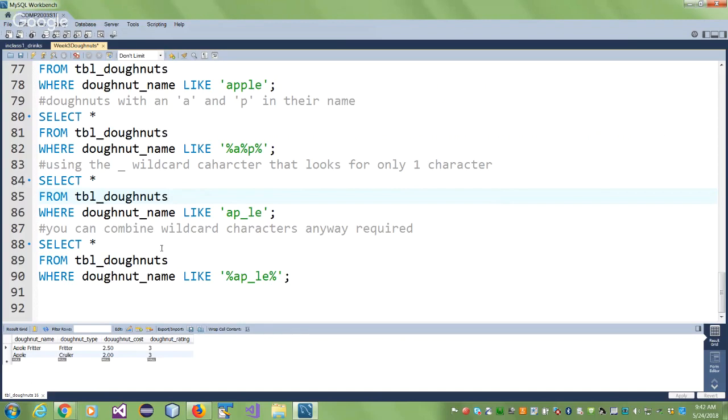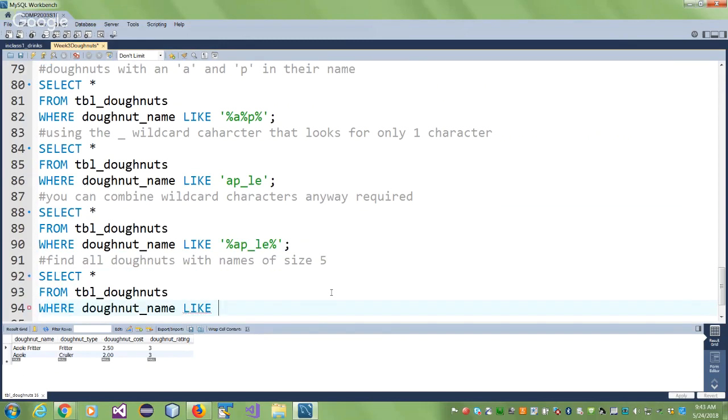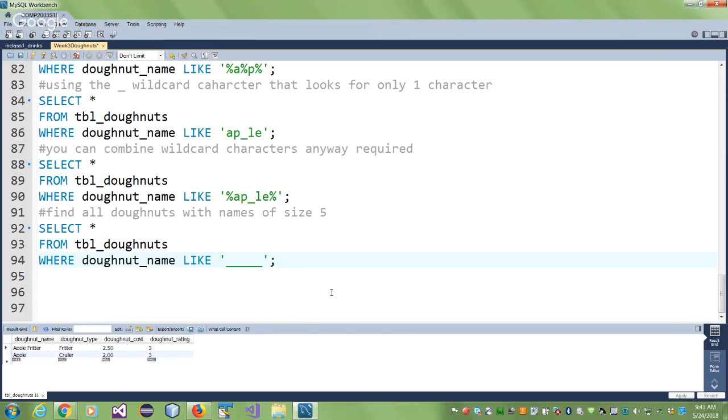You can have more than one. A silly one is this. Suppose I want to find, so there is a better way of doing it. So anything that's 5 letters, apple is 5, maple is 5, jelly is 5, they have 5-lettered names. So what I'll do is, I can do this. Silly way of doing it, but I can do it like this. Underscore 1, 2, 3, 4, 5. So I need 5 letters, bless you. I need 5-lettered names. So that's 5 underscores for your information.